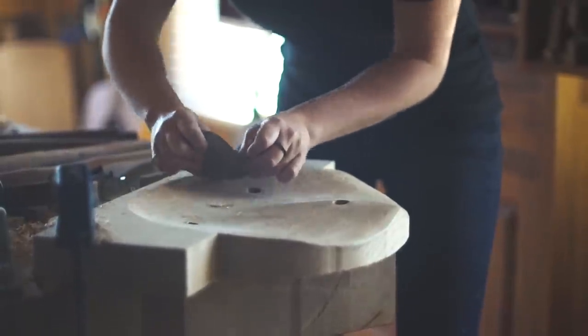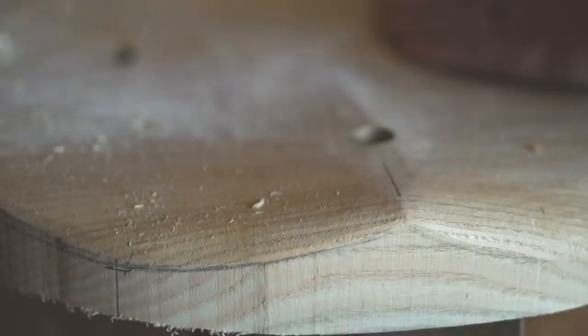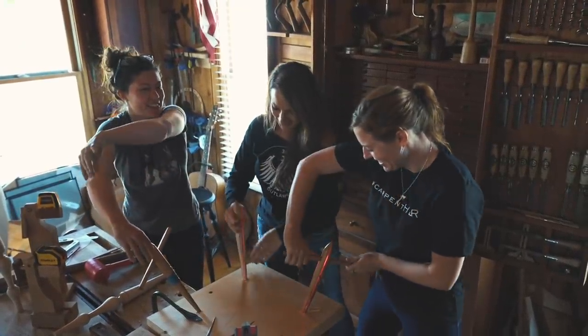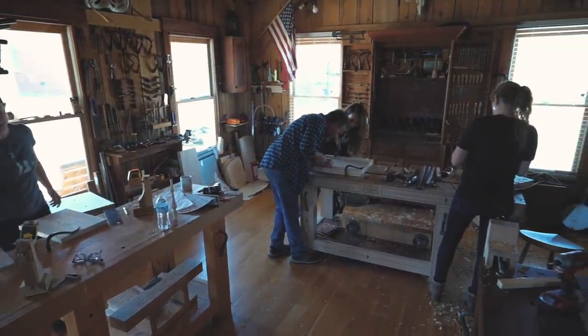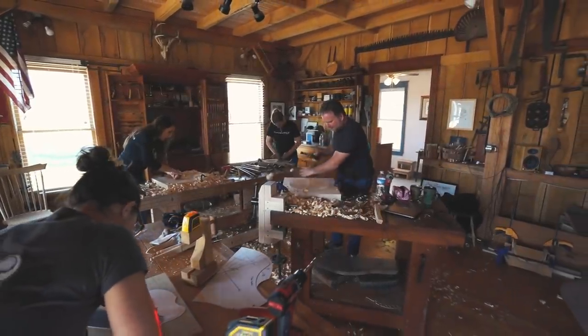I was not only enjoying learning all the new tools and techniques from Greg, but also the constant chatting and laughing with Anne and Jenny as they were making progress on their own chairs. That is the great thing about making things with only hand tools. We can all work in the same room, oftentimes on the same bench, and also be talking.